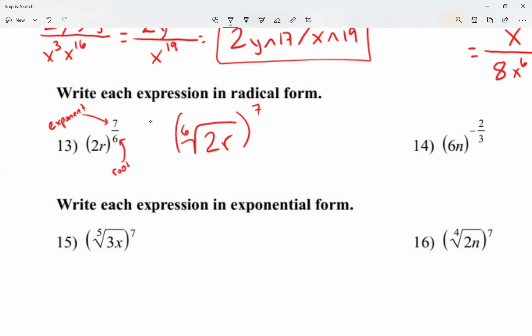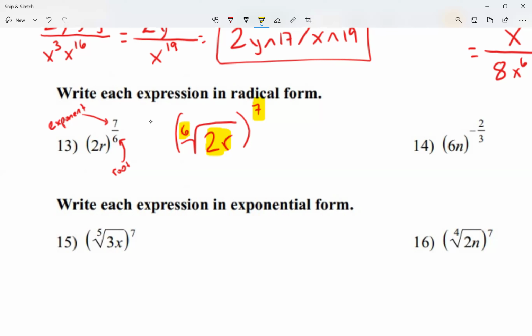Now, on your homework, I'm going to leave 3 spaces. Let me highlight my 3 spaces. You will see the parentheses already and the radical already. You will just be asked to fill in the 3 spaces. On my first space, I will write a 6. On my second space, 2r, and on my third space, a 7.